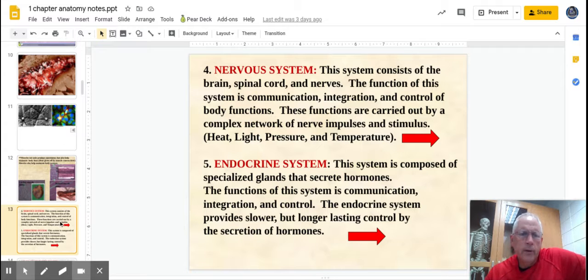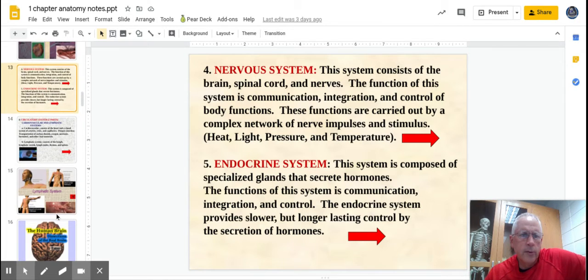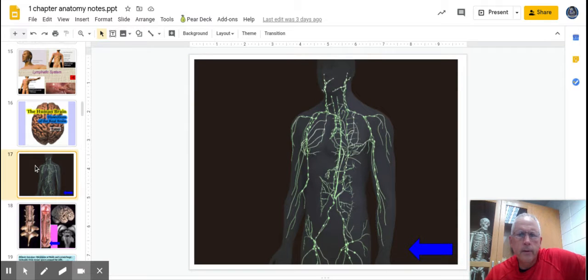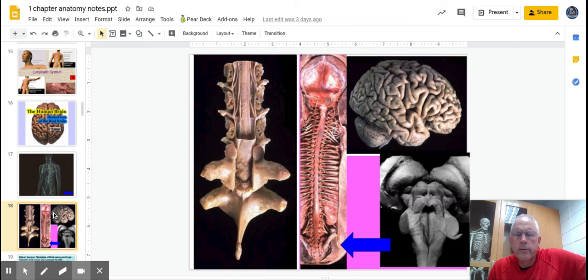And if you look at the nervous system, I'll scroll down here a little bit. It's crazy. It's like a highway system in Los Angeles. There's nerves going everywhere. You can see why people would get pinched nerves. This is a cool picture. This shows the brain, the spinal cord. This is the brain stem. If you look really close, you see the old man's face in the middle there. That's kind of cool. You see his eyebrows, his eyes, his mouth, and beard.